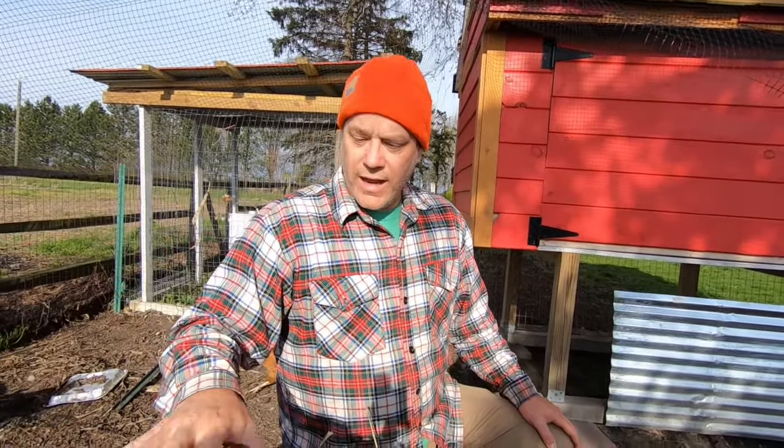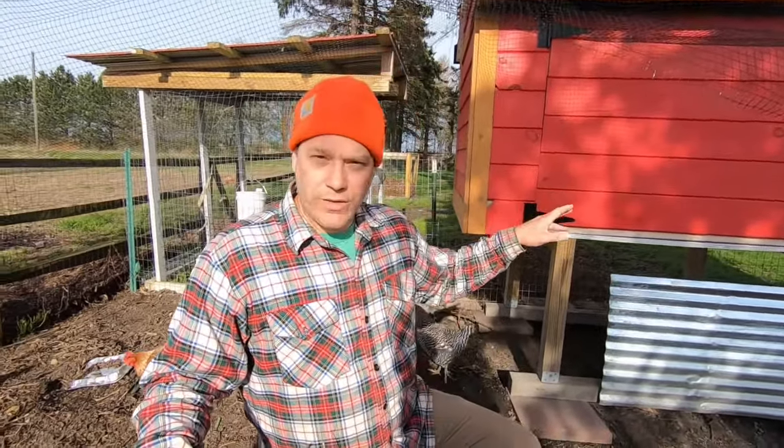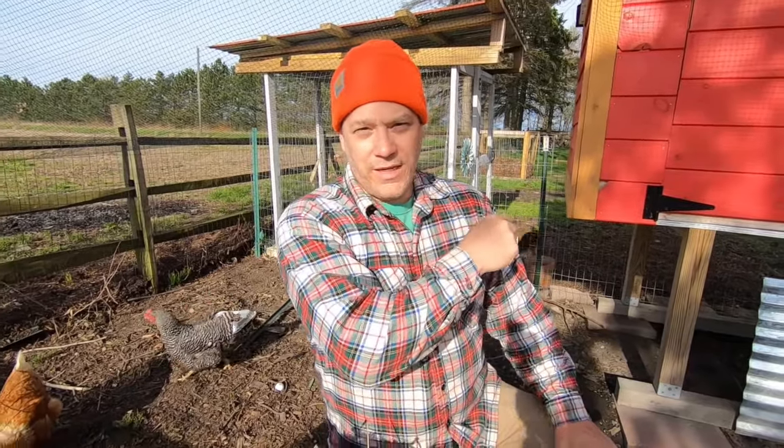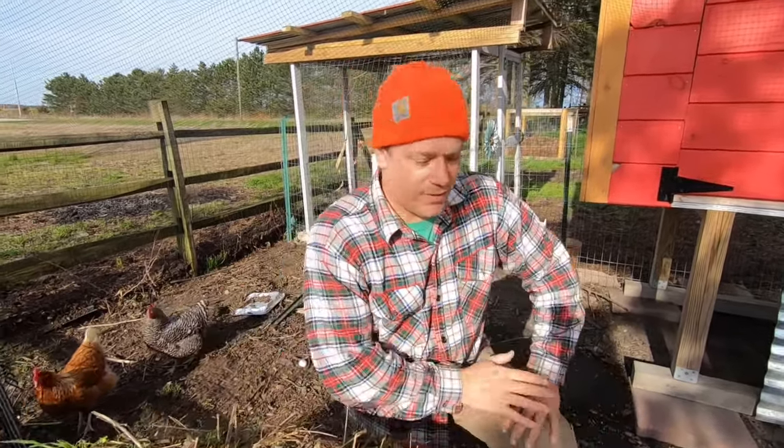So we're gonna add to this. When we clean out the coop here next week, it'll be the pine shavings and all the manure from the birds. And then wood chips are going to constantly go in here, leaves that I saved from last fall, and grass clippings.